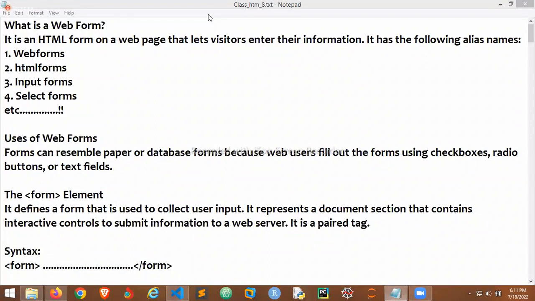We'll enter into forms now. What is the meaning of form? Has anybody heard the name form?